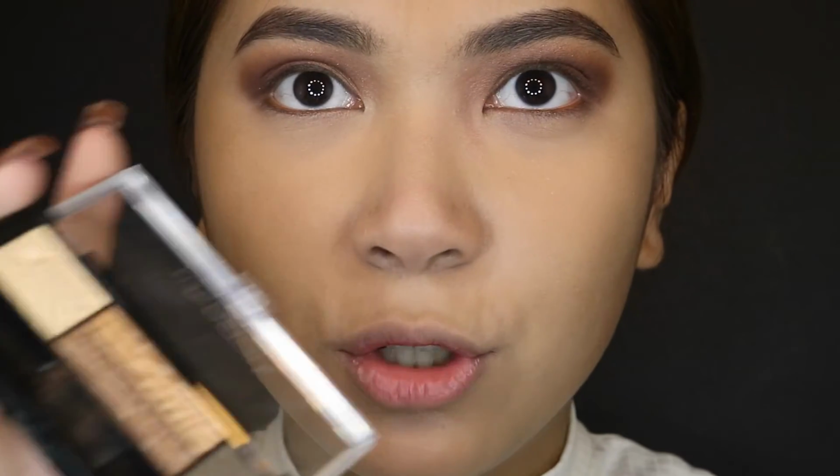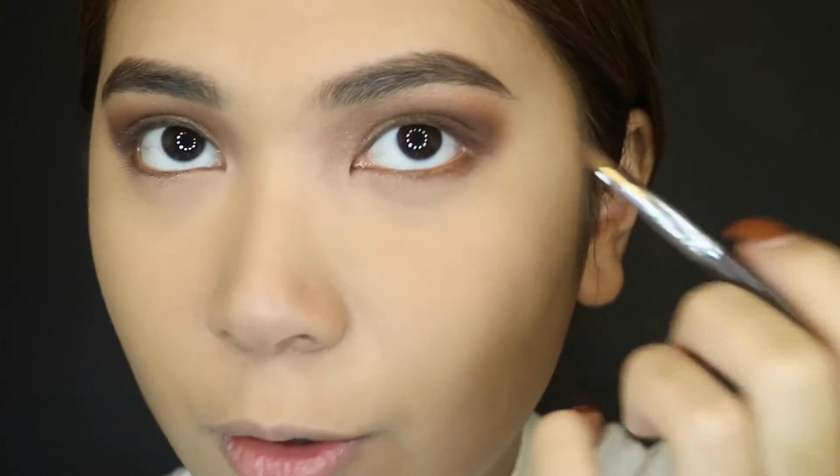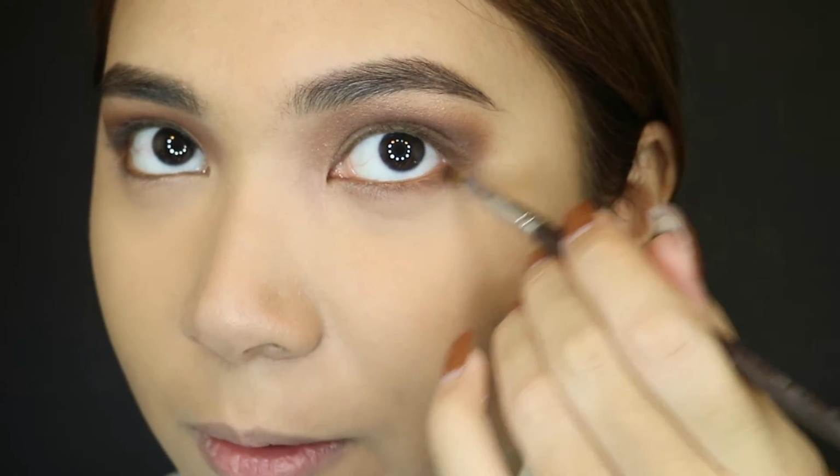And to finish off the eyes, we're just going to take the same shimmery brown and a very small, precise brush and just blend that out in the lower lash line. So to keep your eyes looking bright and wide, don't go all the way to the inner corner. Just go like 3/4 of the way. And make sure to connect this part so there aren't any gaps in your eyeshadow.